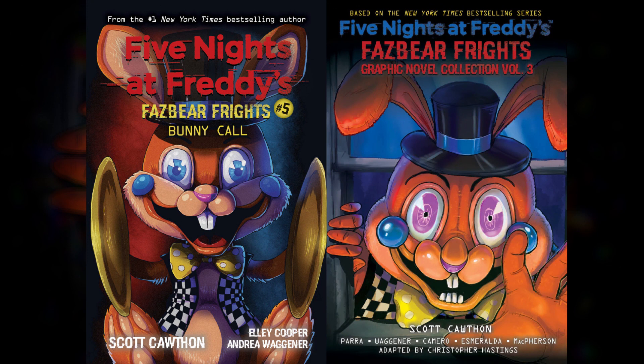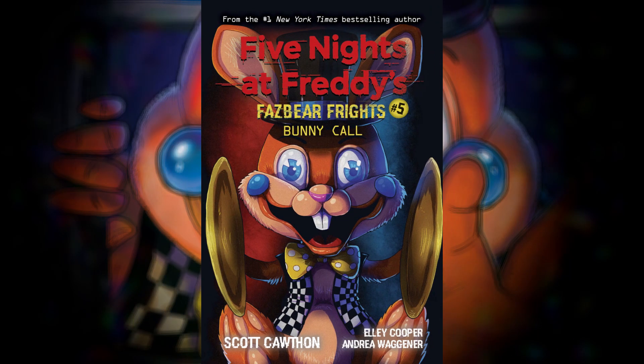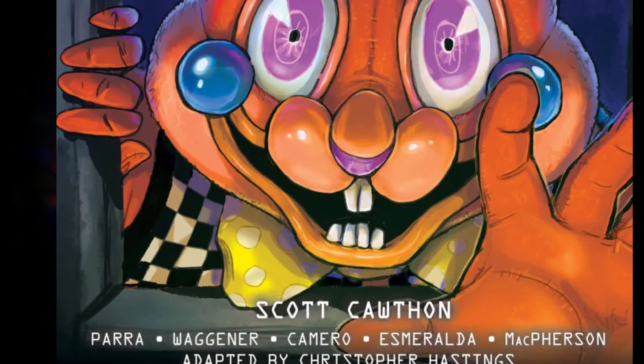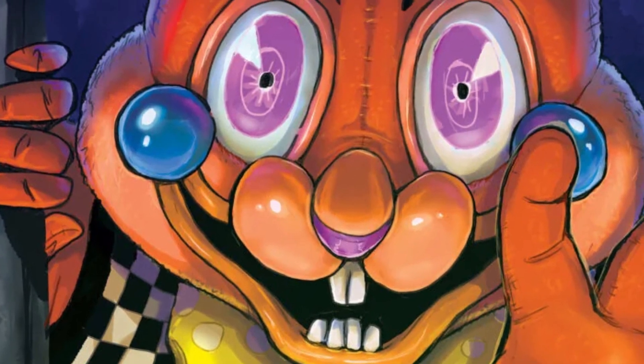The biggest difference on the new cover is the fact that Ralpho is much more accurate to the original story — and thank god. The original cover works perfectly as a cover; I think it's iconic, the proportions are great, and in the physical book it looks really, really good. But from a story accuracy point of view, it's not good. In the story, Ralpho is supposed to be human-sized — he's supposed to be a costume. But the cover looks like a toy. The new cover thankfully fixes that. The hands are humanistic and you can see the proportions of the fingers and the torso.